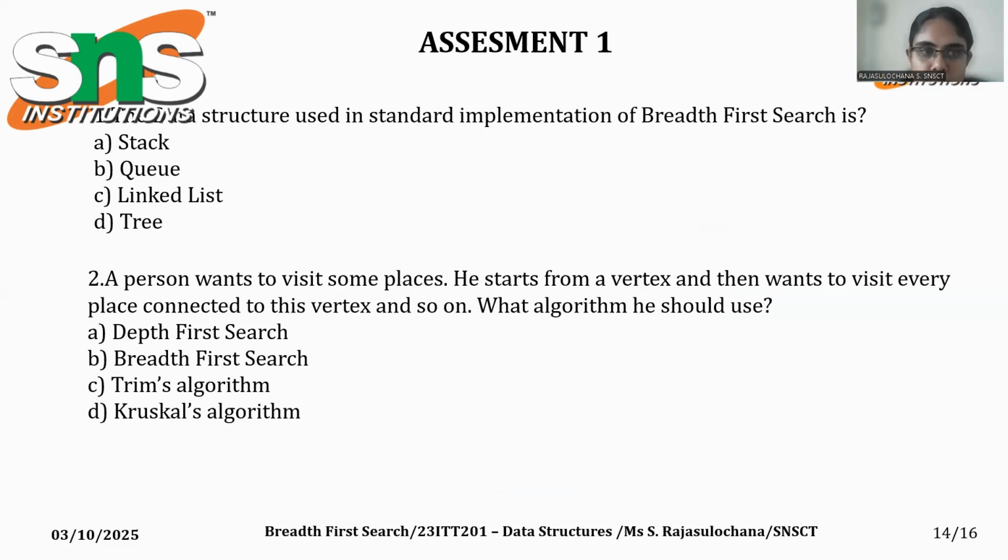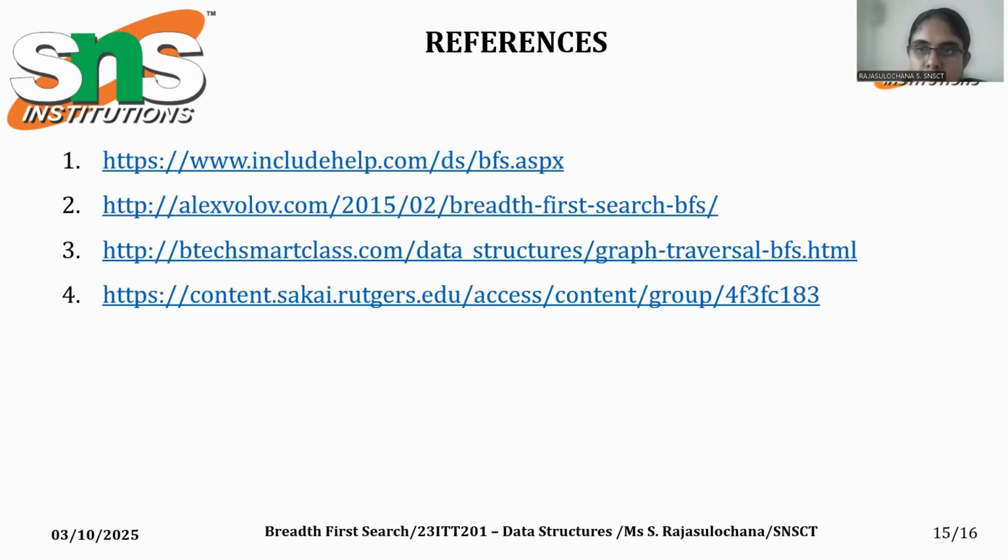And look at the next question. A person wants to visit some places and he starts from a vertex and then wants to visit every place connected to the vertex and so on. So if you want to visit a place and its adjacent places, obviously breadth first traversal or breadth first search is used. Like exploring a place, and also you will explore all the adjacent places. In that case, you will apply BFS. So the answer is breadth first search.